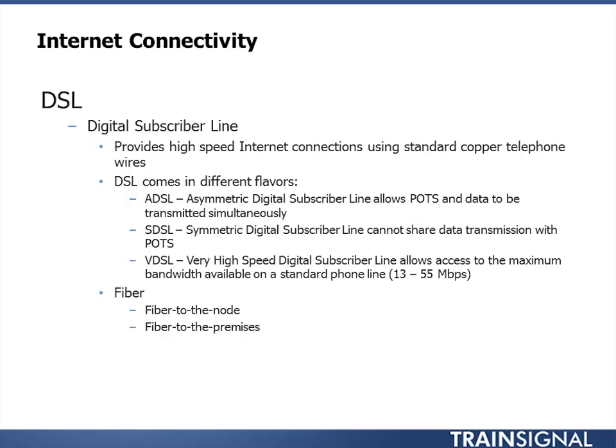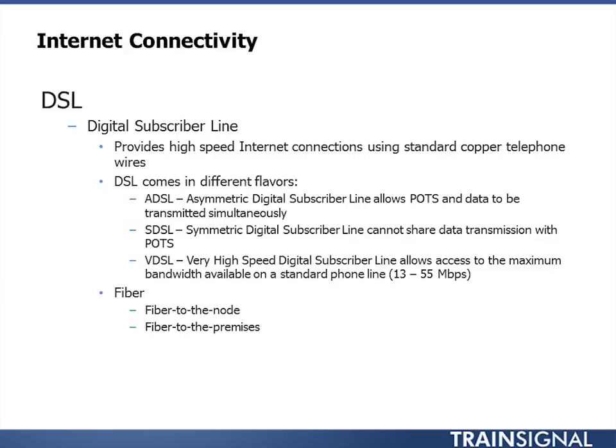Now here we have our digital subscriber line, or DSL. Where do we primarily see this? We primarily see this in home networks, getting connected to the internet. It provides high-speed internet connections using standard copper telephone wires. That's what made it so popular for the home networks. You already had telephones in your home. How cool would it be if you could get high-speed internet? Forget that 56K dial-up. You could get high-speed internet using your telephone lines, depending on what you call high-speed. Again, the original DSL high-speed was trying to get you up in the area of that T1 line. I mean, in some cases, it was like getting 384K instead of 56. Hey, that was high speed.